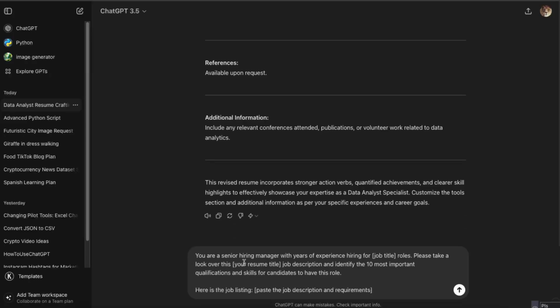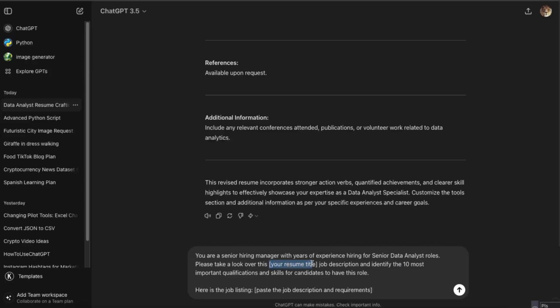So for example, you are applying for some other company hiring for, let's write down, data analyst. And maybe let's write down senior. For example, you are applying for this job.